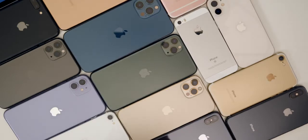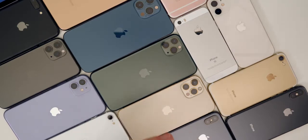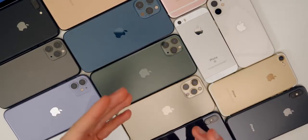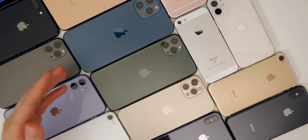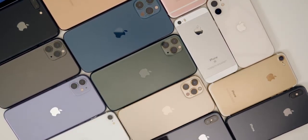Now, if you guys remember my video from last year for which devices will get iOS 14, the RAM played a major factor in my argument for the iPhone 6s and the iPhone SE getting iOS 14 support. But since the iPhone 6s, the iPhone 7, all the way up to the iPhone 8 all have 2 gigabytes of RAM, I don't think that's going to matter at all, since I don't see there being any way that Apple drops support for the iPhone 8 and the iPhone 8 Plus. I think that the CPU and the internal memory are going to matter much more this year when it comes to iOS 15 compatibility.